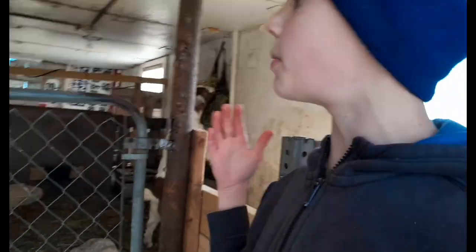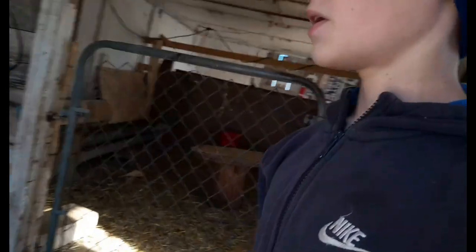These things are just high maintenance. I don't know what to do with them. They poop in the bunk, which I'm hoping will stop once they're out on pasture. Because right now, these guys just have a little area out there, then they have this. And they're going to be eating a lot. There's a more likely chance of them pooping in the bunk when they have a little pen than when they have a big pen to go wherever they want. If you get what I'm saying. But yeah, goats are good.